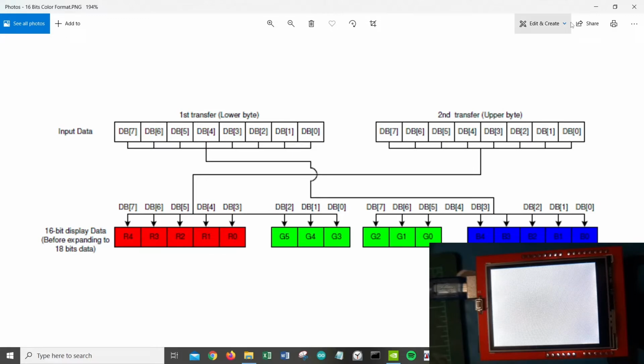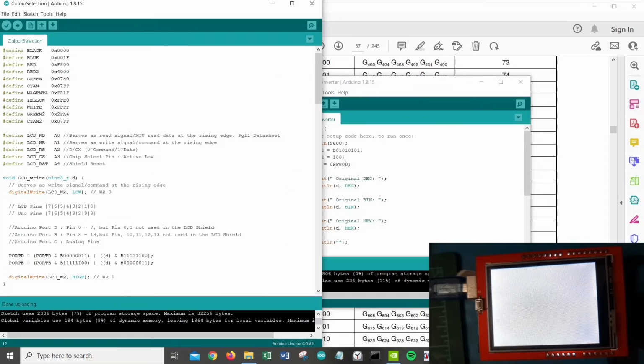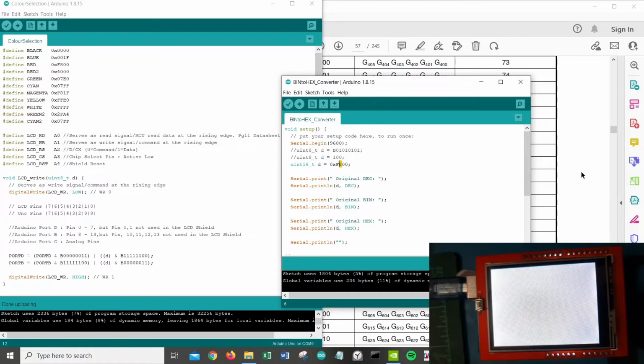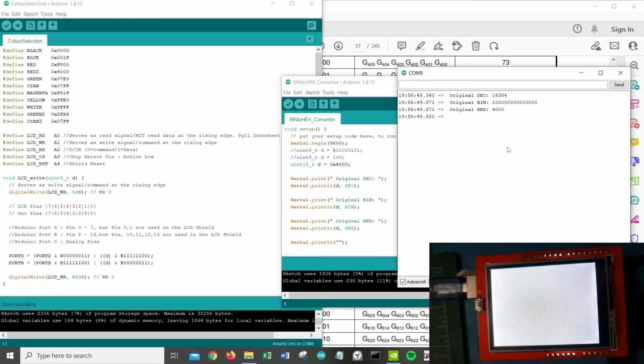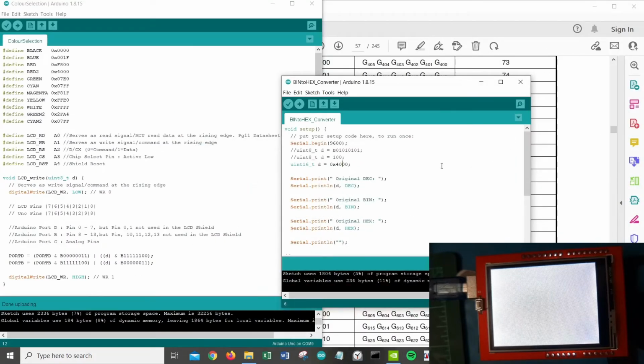That simple. Okay, so let's take another red which is probably a little bit lighter or darker, we'll know. So upload that and let's see where the code goes to. So you have 1, so simply a 1 over here and the remaining is 0. So if you look at the diagram, it's 1 over here and the remaining is 0, and because the remaining of green and blue is 0, there's no values, it becomes a red, probably a lighter version of red.